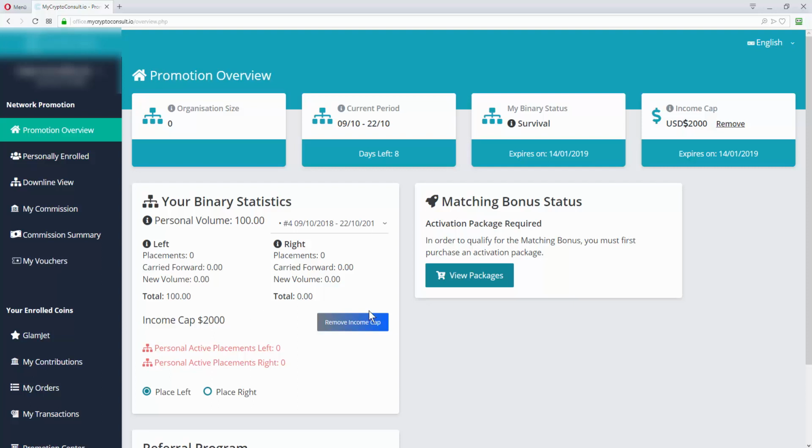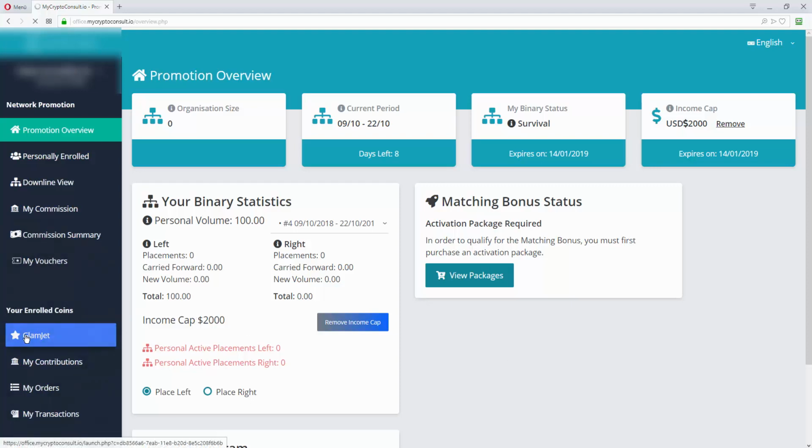Why in the left leg? Because the right leg is the leg with a spillover. Means if you are creating your new position and you pay in, then you see your volume, in this case, on the left side. And so you know this is your weak leg. There you have to create your income. And the right one is this leg where the spillover is coming. Okay. So yes, I think everything is done.